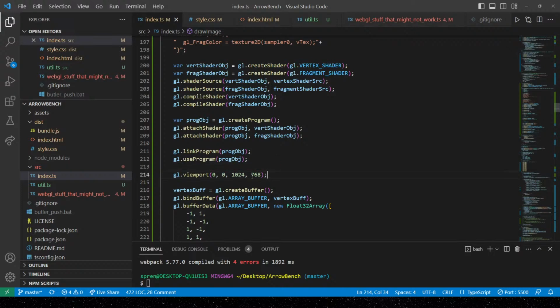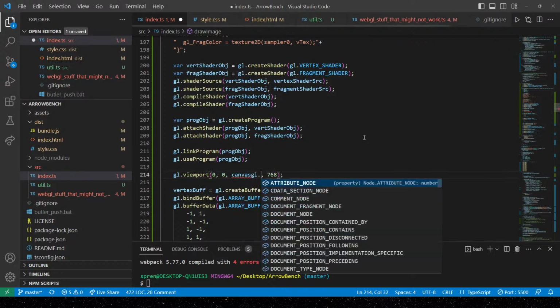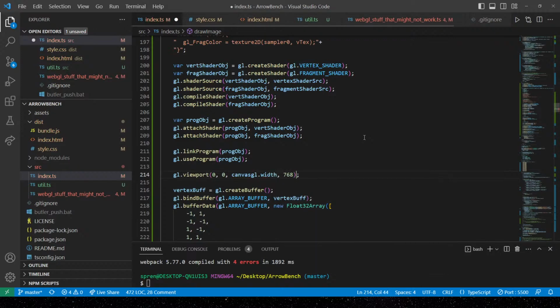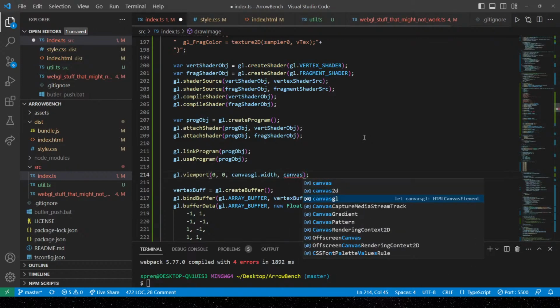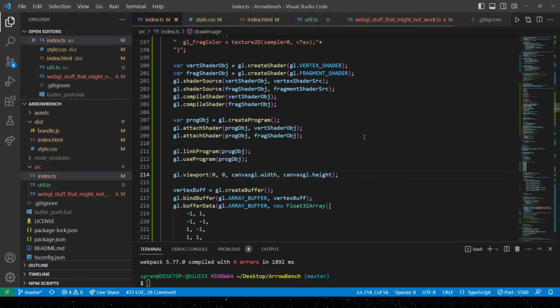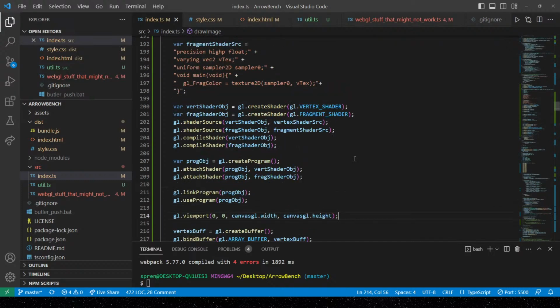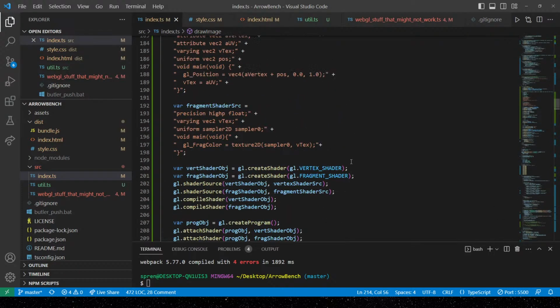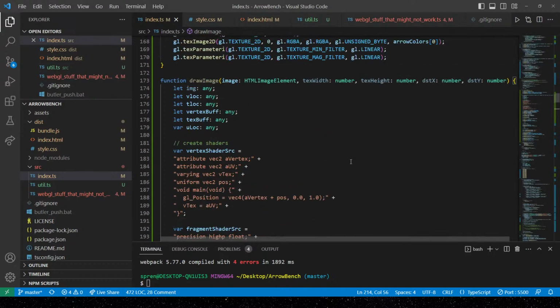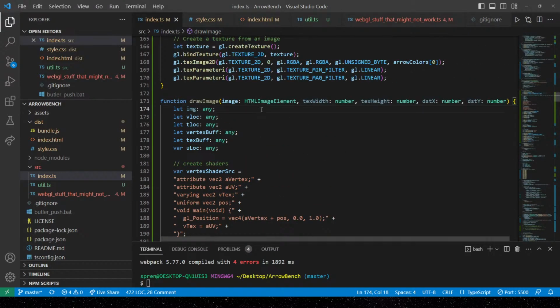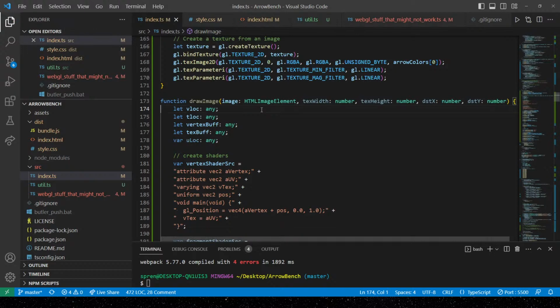gl.viewport. Okay, this is important. Let's see, canvas gl.width, I think, and then canvas gl.height. Okay. I don't know what ulock is.